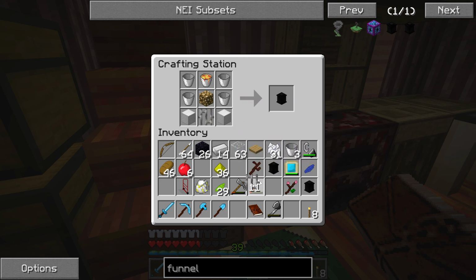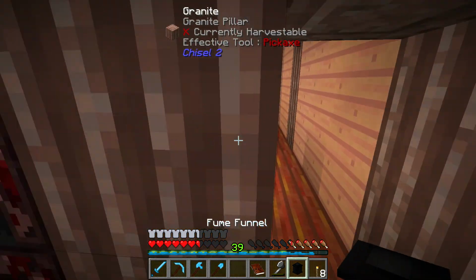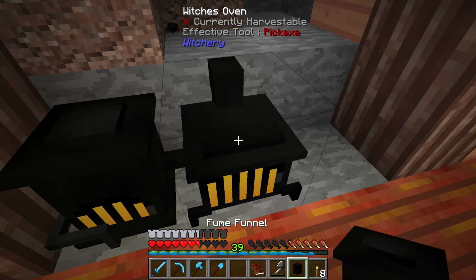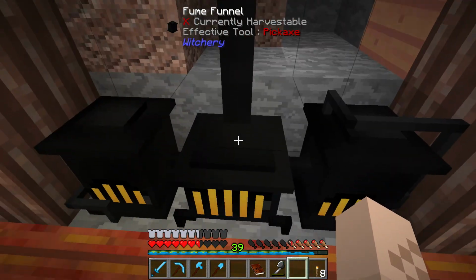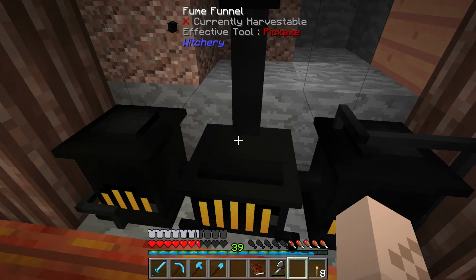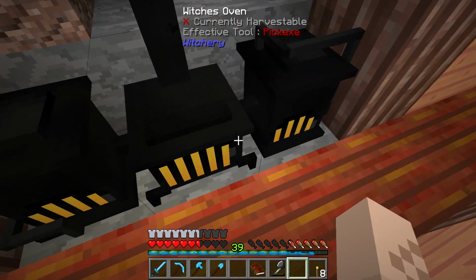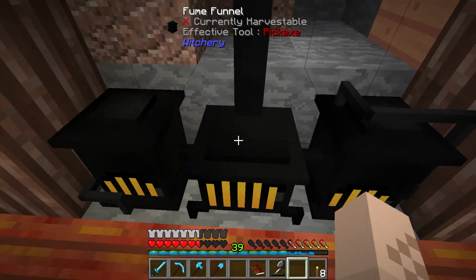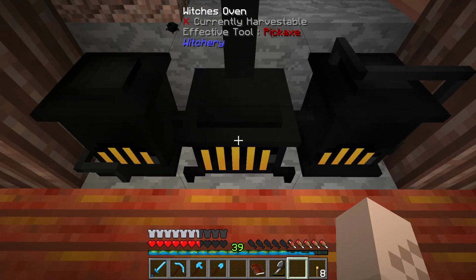Holy moly. Alright, so 3 filter funnels. Or what were they called again? Fume funnels. You can put them on either side of your witchery oven, and you can also put them on top to make the little stovetop pipe thingy, which I think is really cool. The ones on the sides increase the chances of getting a proper fume. The one on the top only increases the quickness of the oven.